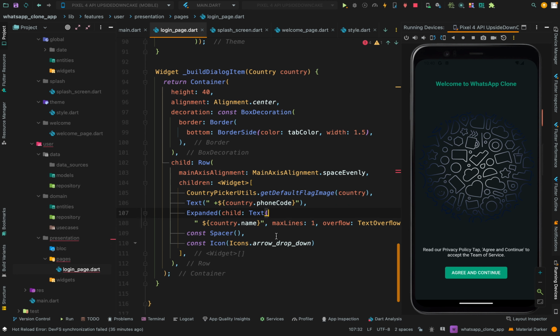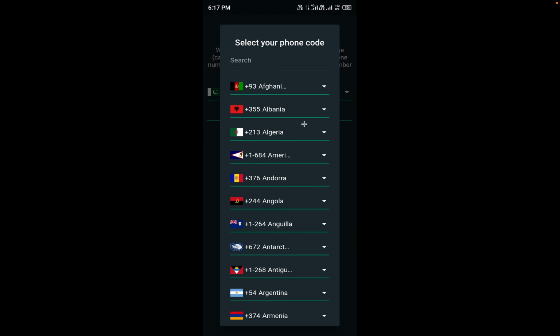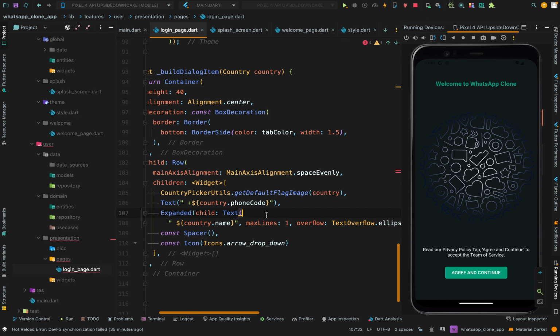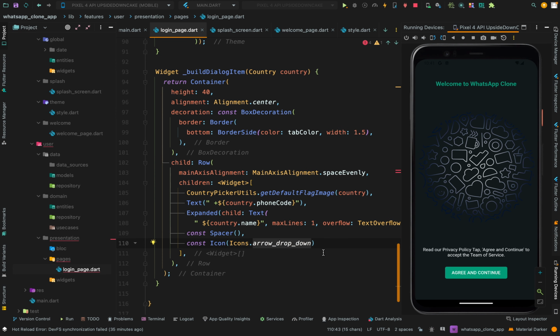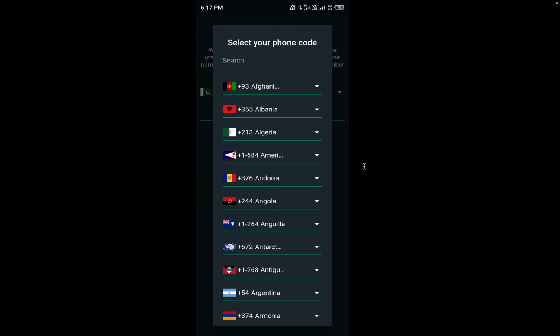That is because our text can overflow like this, so when it overflows we will simply ellipse it like this. So we put the expanded in here and we set the overflow to ellipsis, and then we put a spacer in here, and the icon of a drop down arrow. So this will be aligned at the rightmost in the row that is located in here.